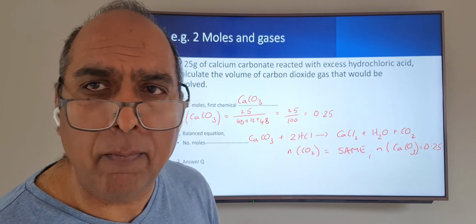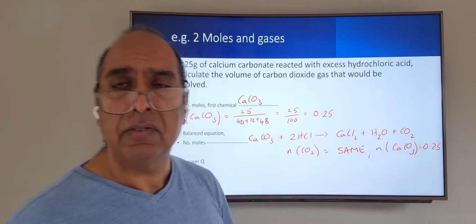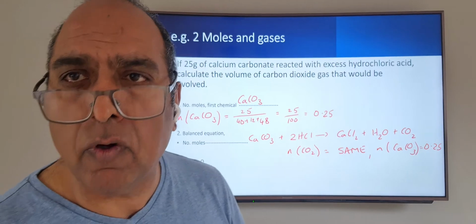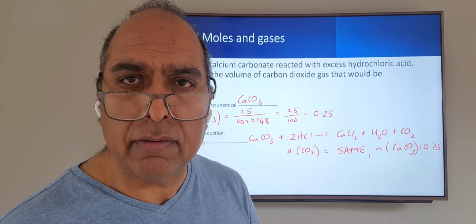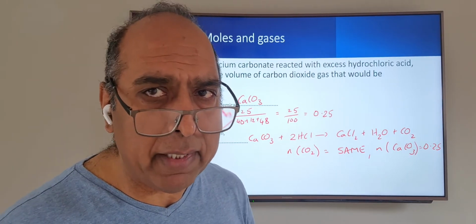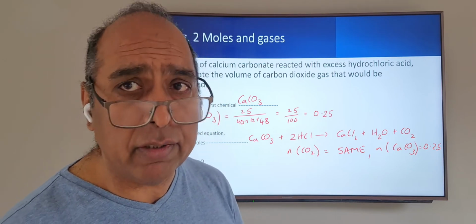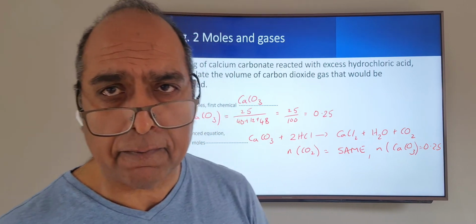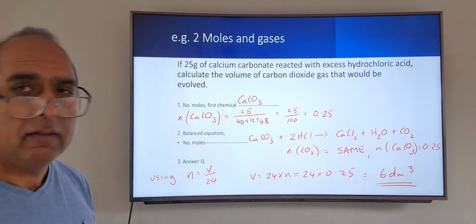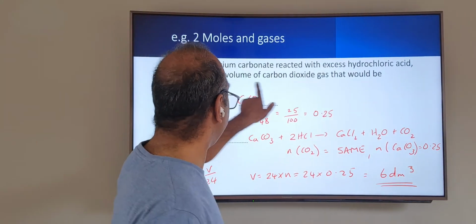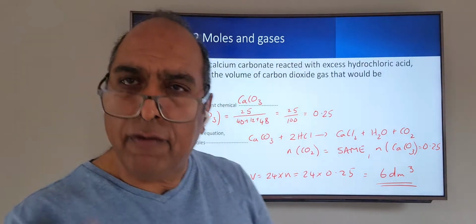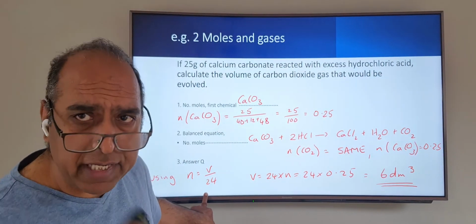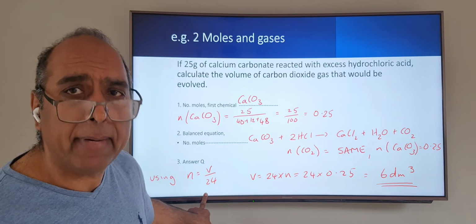And what was that number of moles? Well, it was 0.25. So the second chemical, carbon dioxide, same number of moles, 0.25. That's step 2. I know I might make a song and dance about it, but I want you to see just how logical this 3-step moles method is, and I want you to use it. Finally, answer the question. Well, the question wants a volume. Calculate the volume. If it wants a volume, you're going to have to use this volume, the second of my 3 mathematical equations.